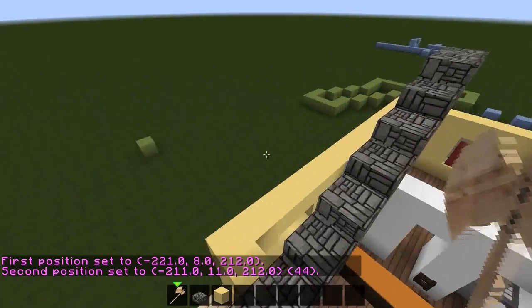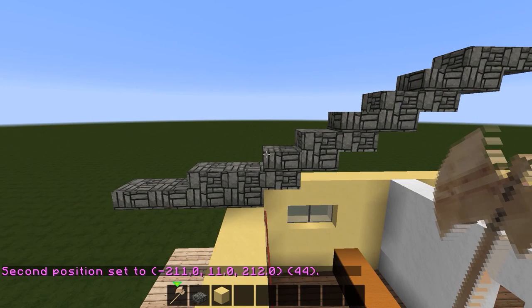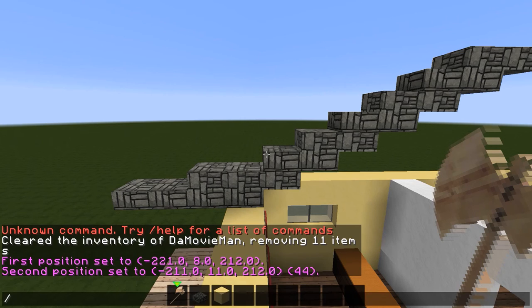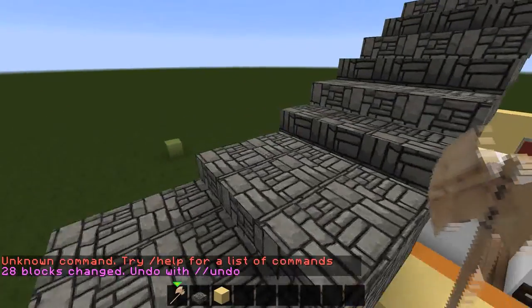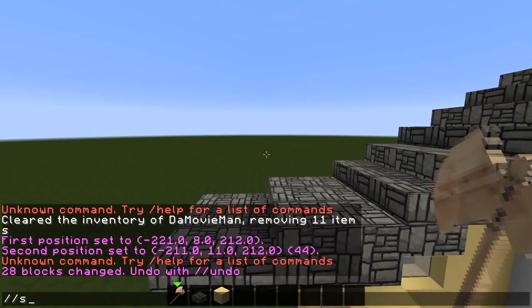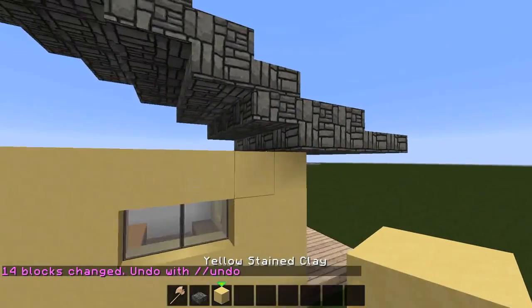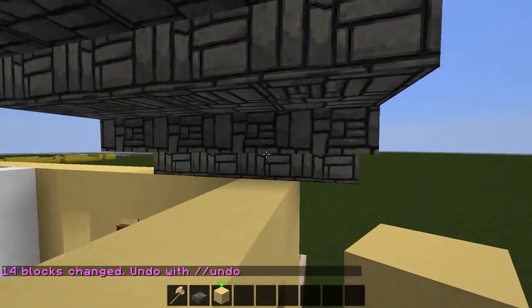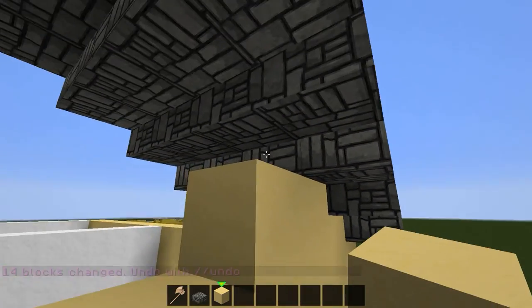okay, I'm just going to go. Now, here is the downside of using slabs. If they are not at the correct spot, they don't allow... I need to go one more because this roof overhangs. Here we go. So here's our issue. Right here. Okay, so that works there.